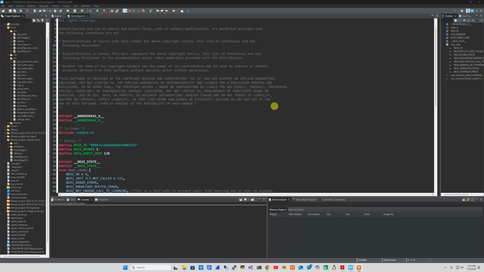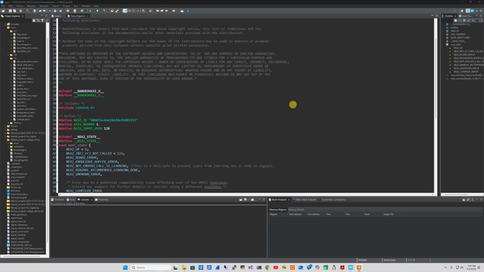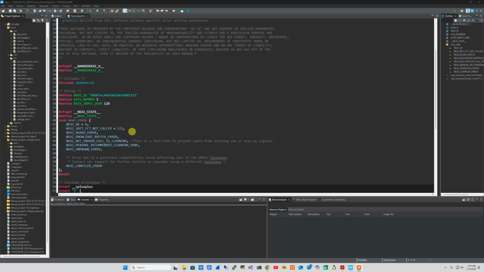There's the libneai.a that you put into your lib path, and there's this header called NanoEdge AI.h. 128 is the column count, and one row by 128 columns is one record to pass to the API.